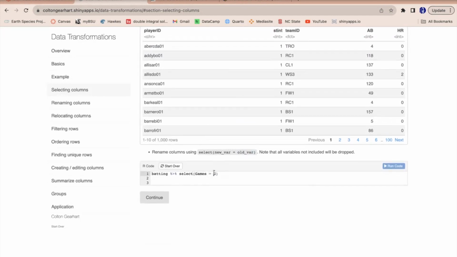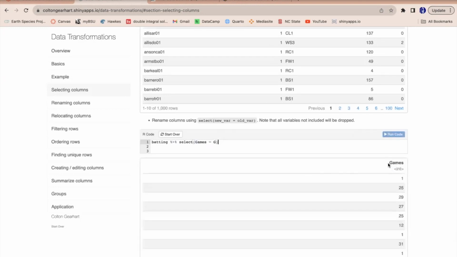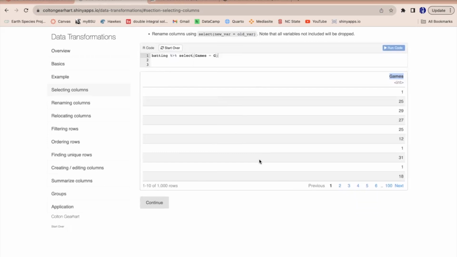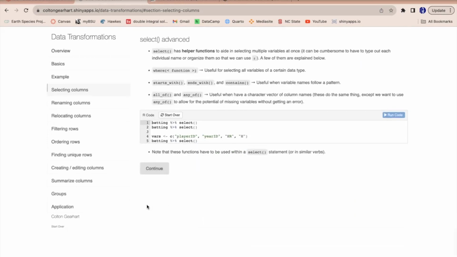So currently it is G, but I want to rename it to games. So to do that, new variable name, old variable name. And we just get the new column, and that's it. So we only keep the ones that are explicitly mentioned, which could be a downside. And if I only want to rename a few columns, we can use a different function that is going to be in the next section.